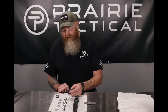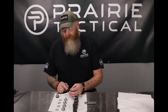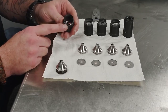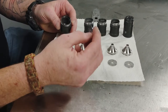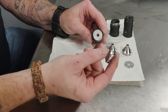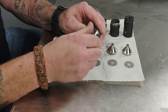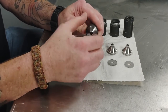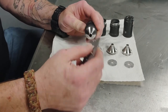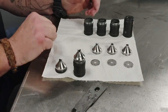We're going to take one of our mid sections — doesn't matter which one — and there are two ends. The end with the external threading is where the baffling is going to go. The first thing we're going to do is take one of our washers and set it in. Then we're going to take one of our baffles — left-hand thread — and screw it in. The baffle is what seats the washer. Take our wrench, make it a little snug. That section's done. Now we're going to go ahead and repeat.